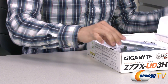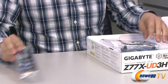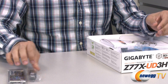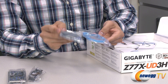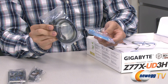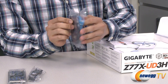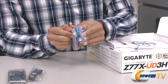Included with this motherboard you get an I/O panel, painted black and labeled for your convenience. You also get a black ribbon-style SLI bridge for any SLI configurations you desire, and four SATA cables — these are SATA 6G cables, two blue and two black. You get L-bracket and straight-bracket versions, one of each color, and all the clips have metal clips to secure a solid connection to your SATA ports.